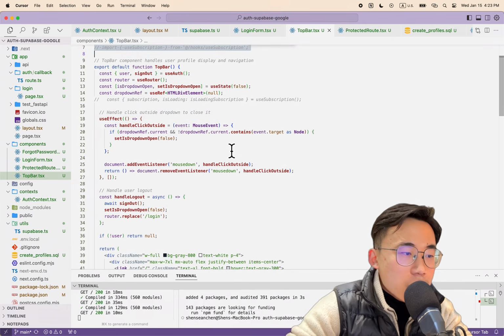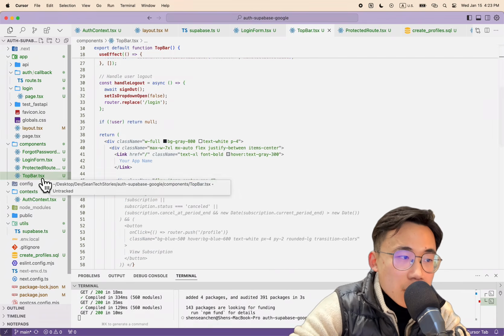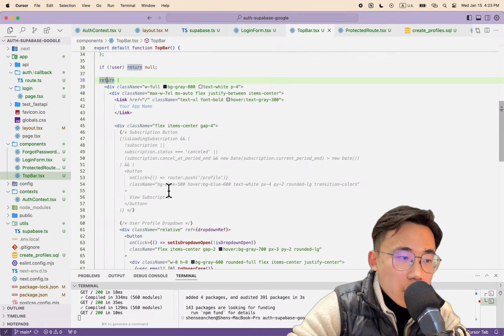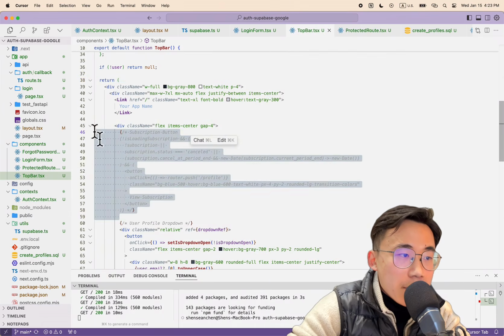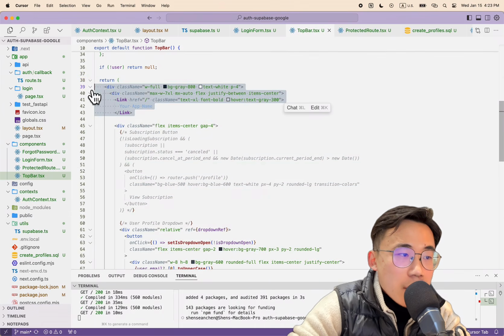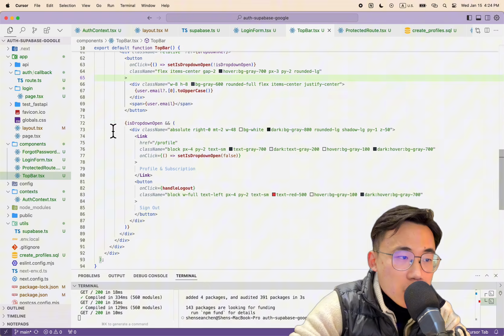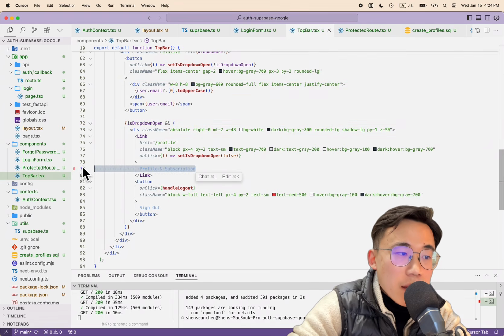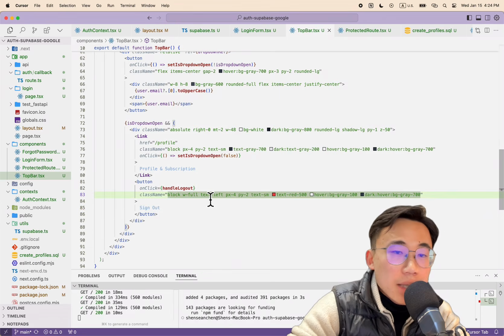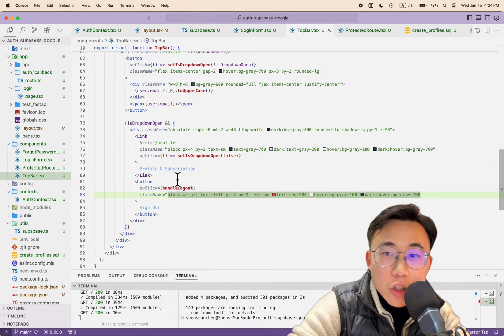And basically what this does, remember, this is the TSX component. Go to return and check what's going on over here. I commented out Stripe, but for now it's going to show you your app name and your user profile dropdown. And if the user profile is dropped down, it's going to show you the profile information and subscription, and whether they sign out or not. Let's see how it looks, right?